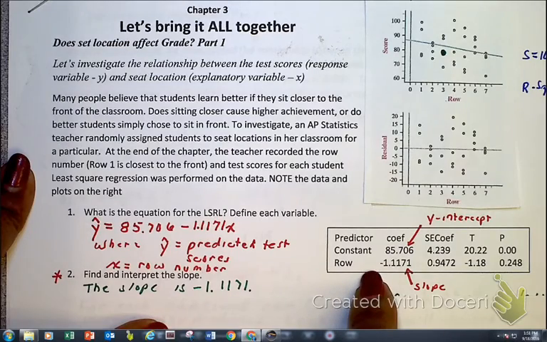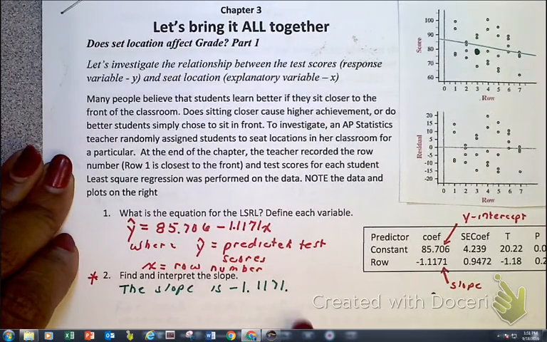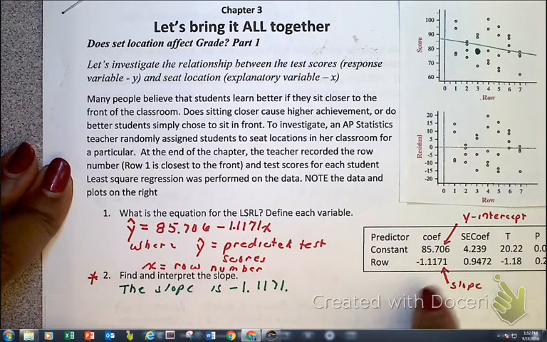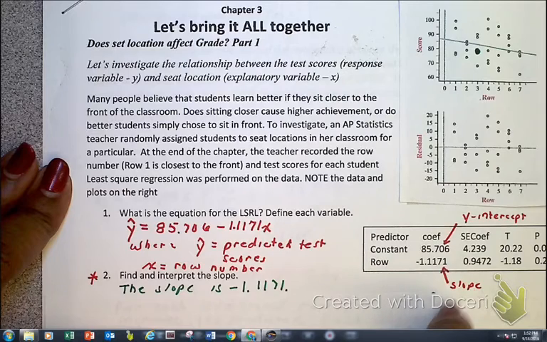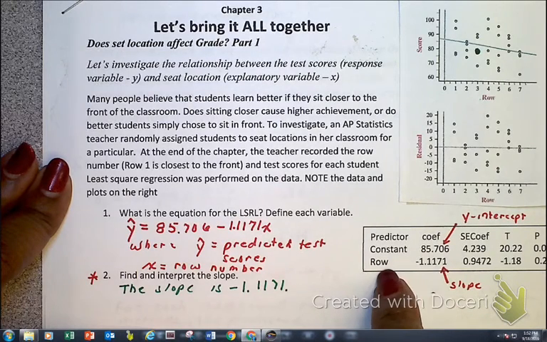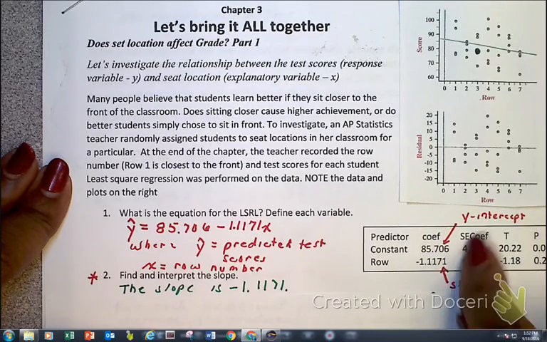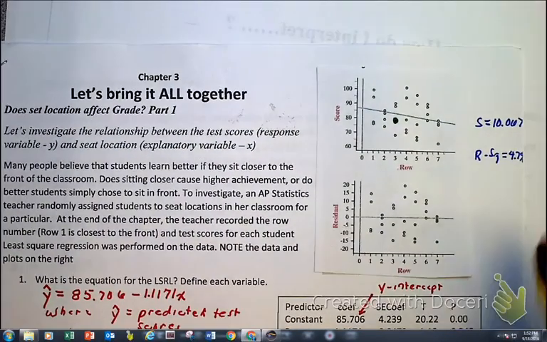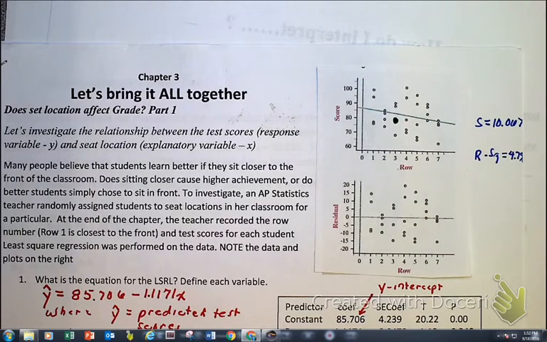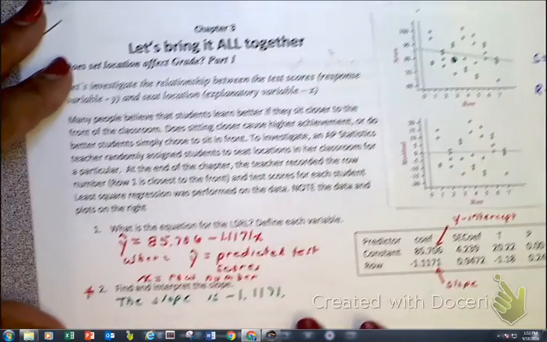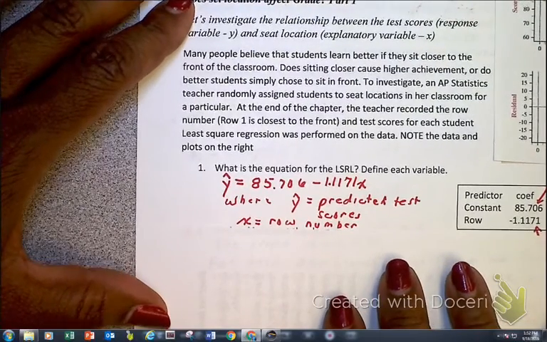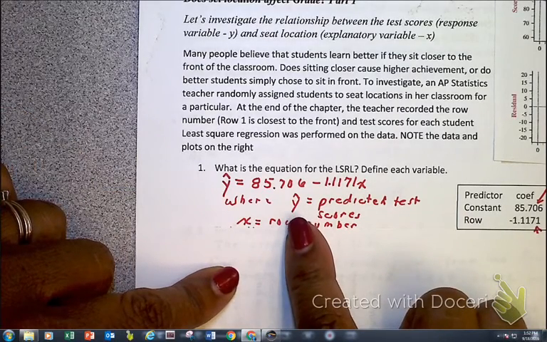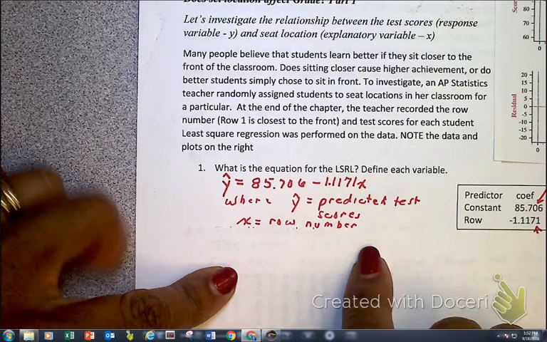As we look at our computer output, like I've told you before, this is your slope and there is your y-intercept. The whole scenario is about test scores versus the row number that you're in. So your row number is supposed to predict your test scores, so the slope is the coefficient of the rows, which is right here. And here's your y-intercept. Based on what I just said, please notice here's your equation of the line. And don't forget that you have to define each variable. You have to have y-hat, and y-hat is the predicted test scores, and x is your row number.